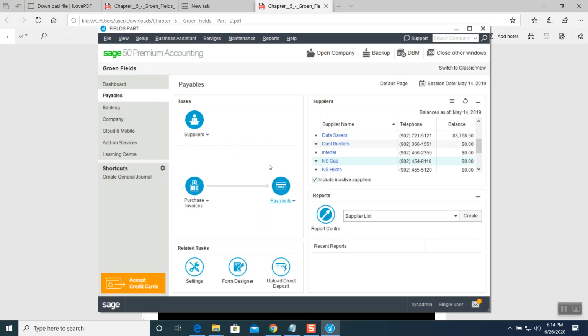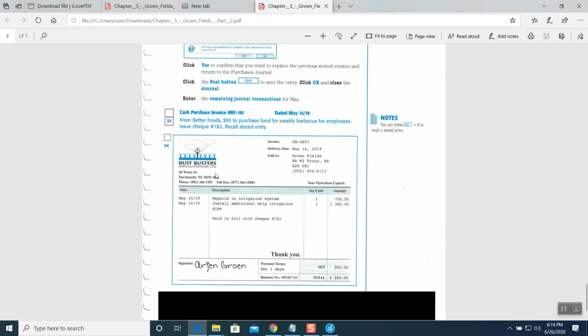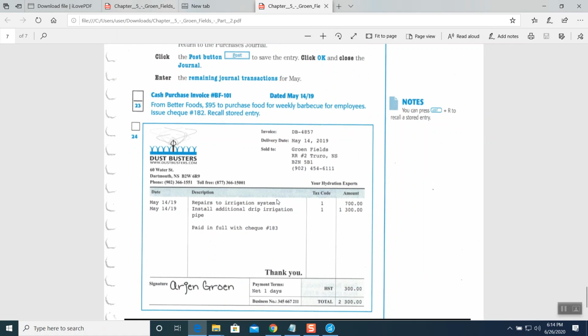The last question, which is question number 24. It is very different than the other one because there is no information given to us as a reading information, guys, and it is not being solved for us. But all the information is given to us in this invoice. When you go buy something from Walmart, from dollar store, from anywhere, this kind of invoice is given to you. As an accountant would be getting this kind of invoice, he has to take the information about this invoice. So I'm going to tell you how to read this kind of invoice.